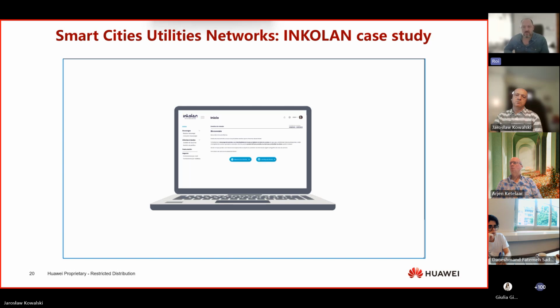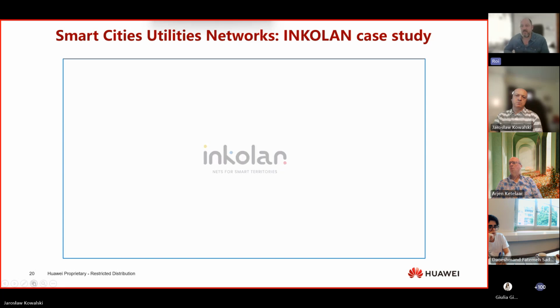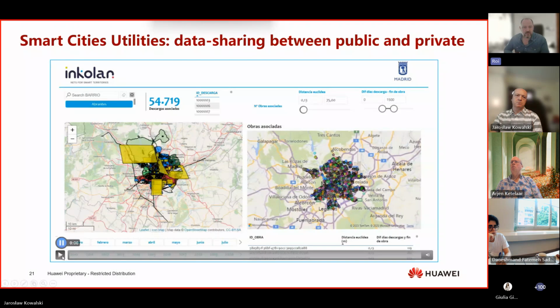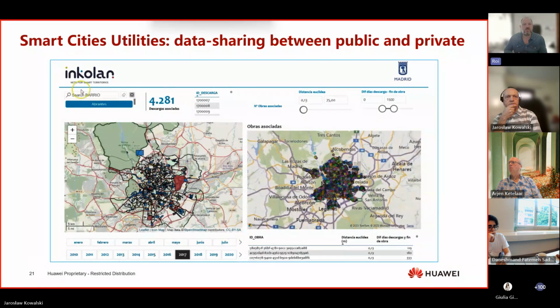In the next slide, in another video, we can see a bit how, if you can play the video, the product or the platform of Incolan works. You can do a search on a neighborhood or on a street in a specific location.